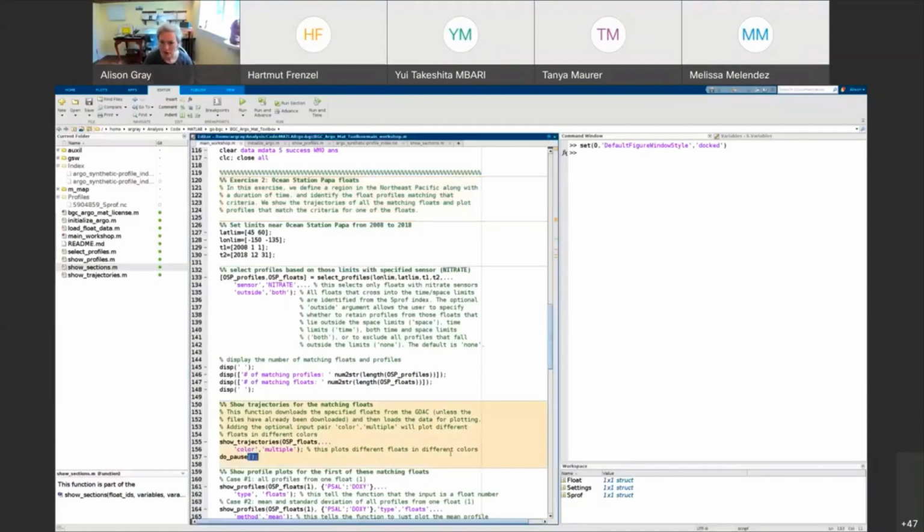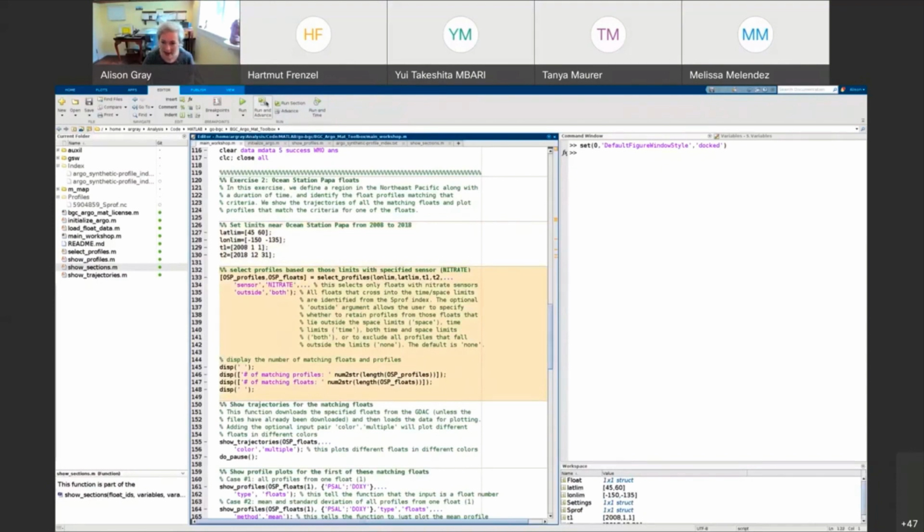Great. Okay. So hopefully everybody can still see my MATLAB screen. I think, where was I? Okay, yes, so we're going to do our exercise 2, and we're going to select some data from a particular geographic and time window. The first block here is just setting up what those latitude, longitude bounds and time bounds are. So we're going to pick a 10-year window, or I guess 11 years, from 2008 to 2018.